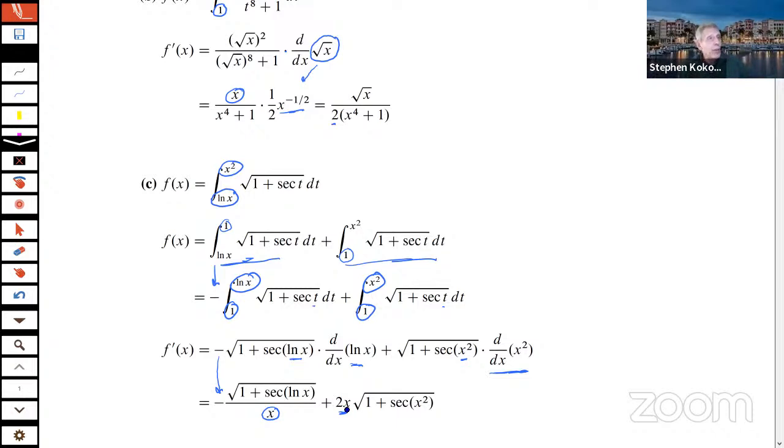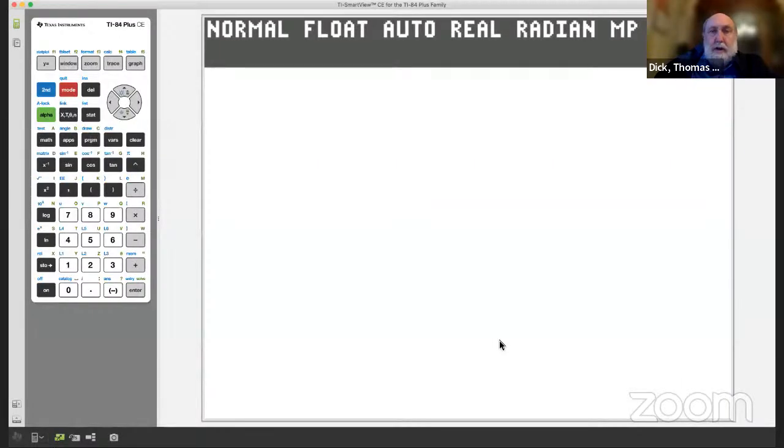Pretty cool. Tom, do you have some technology you want to look at here? Sure, Steve, that'd be great. Okay, I'm going to stop sharing. And there you are. Okay. Let's see if I can get my screen shared here. Hopefully you're looking at a TI-84 screen here. Does that look okay to you guys? Looks good. Yeah, that looks really nice. Great.